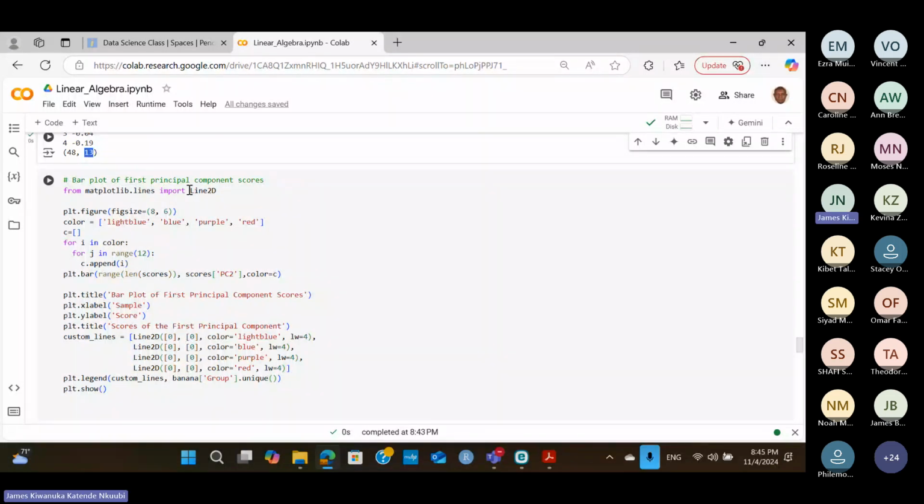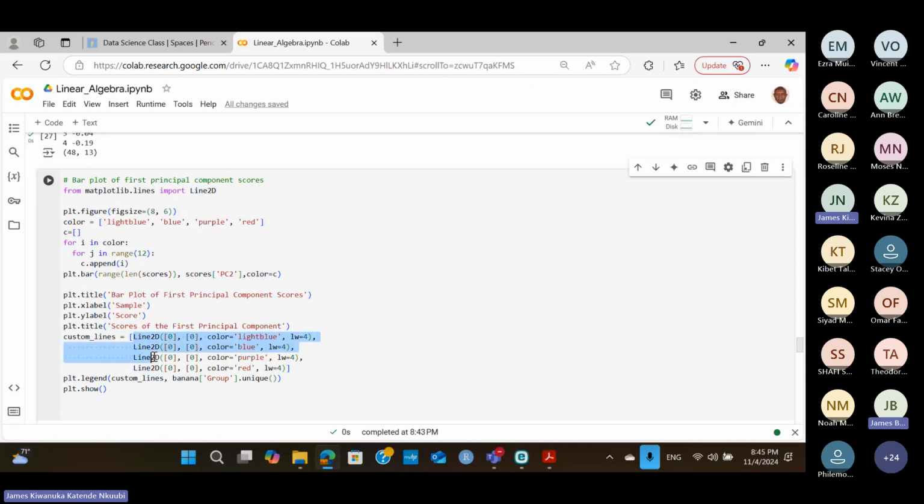There's one other function we imported here that someone was asking about, customizing the legends. You see here, we have customized the legends. What will go into the legends? And then we put in those values here. You look at this and see how it works. But this one will give you custom lines with the colors that you choose.